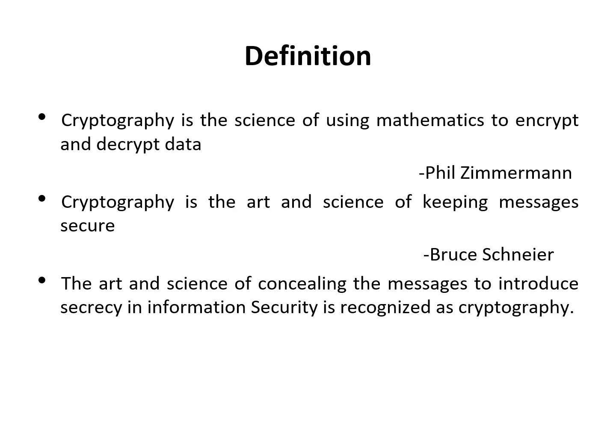Here we have several authors who define cryptography in various terms. Cryptography is the science of using mathematics to encrypt and decrypt data. Cryptography is the art and science of keeping messages secure. The art and science of concealing messages to introduce secrecy in information security is recognized as cryptography.